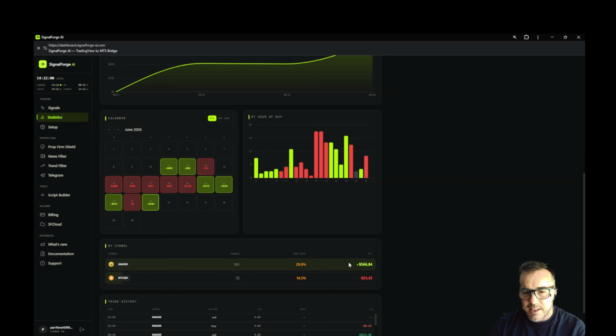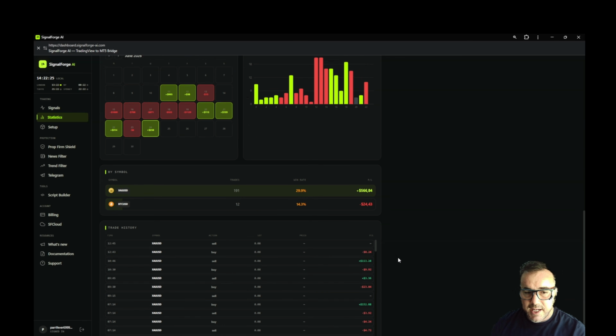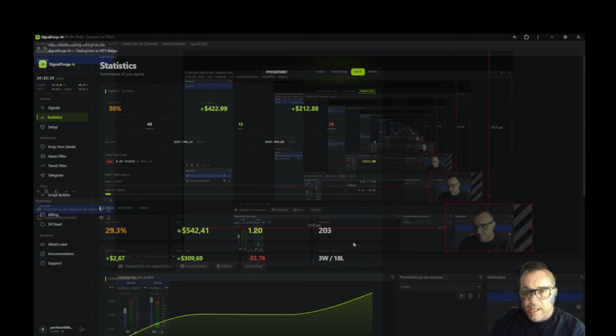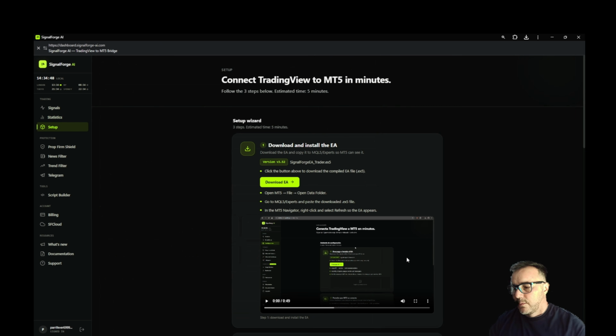It's a pretty useful tool, because you'll be able to say, Mondays aren't that profitable. Or, Fridays from 2 to 5 aren't that profitable, because that's when most of the news lands. And you'll also be able to see, by symbol, which is more profitable and which isn't. And then the signal history and so on.